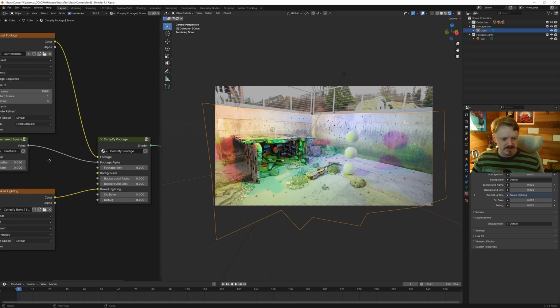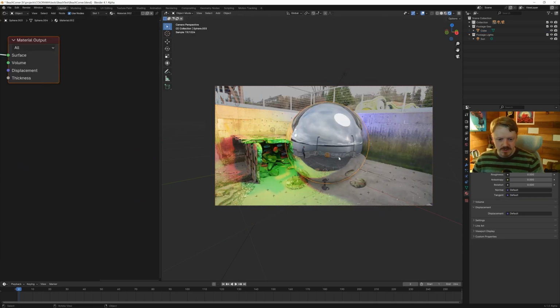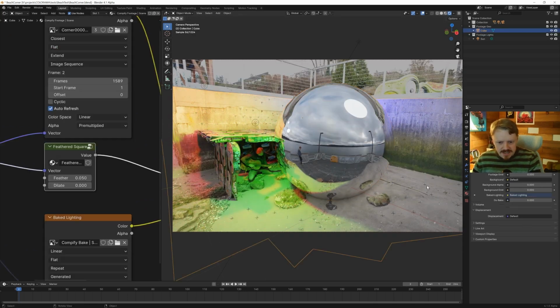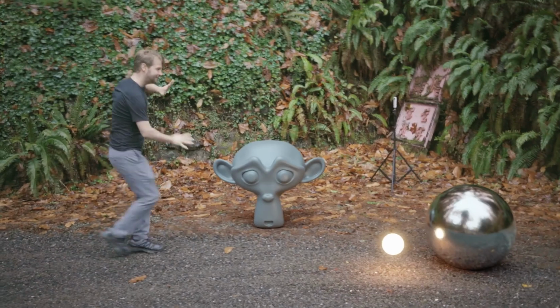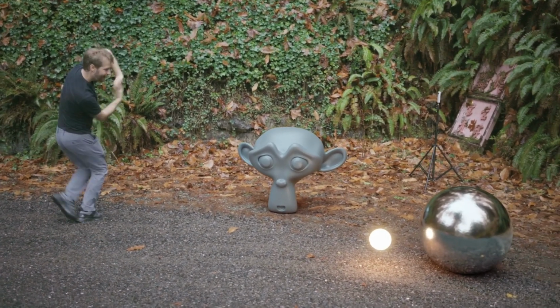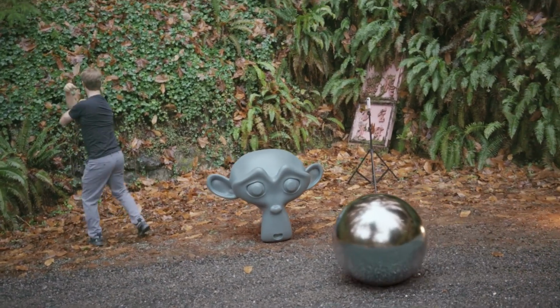Because if you go into the material settings, you can see there's lots of other options here. I'm just not going to get into all of them right now. Like the feathered square here, say we have a chrome sphere in our scene, you can see the edge of the geometry in it. And so this lets you feather how that looks in just the reflections, in the indirect light bounces. So you can imagine if we had an HDRI perfectly lined up with all of the geometry, this would blend from this to the actual HDRI environment pretty seamlessly.